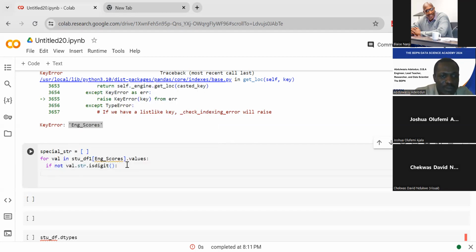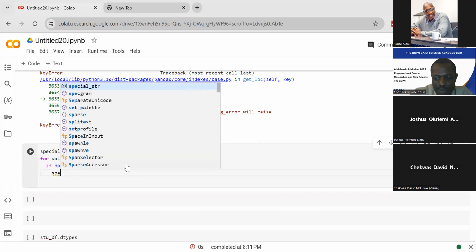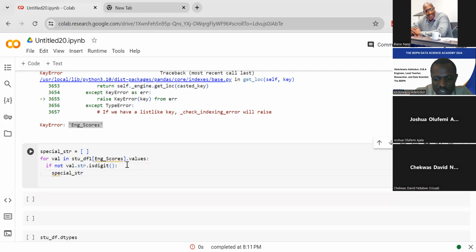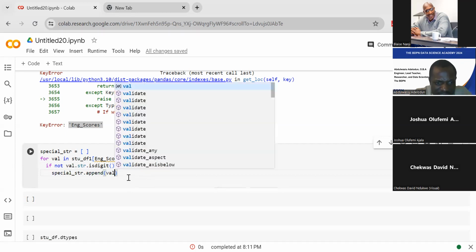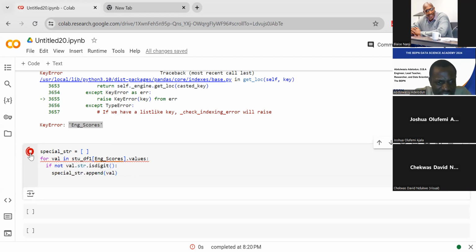Let me just say special character, special string dot append. Let's run. If it doesn't work, dot append value. Now let me run, if it runs.